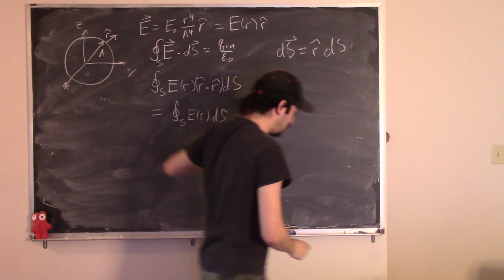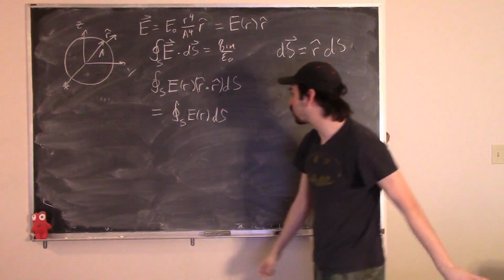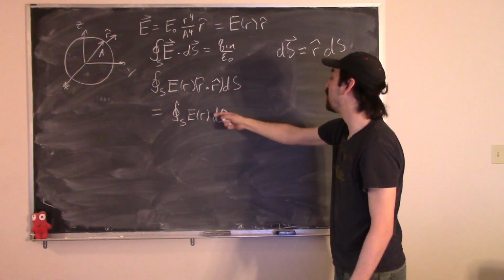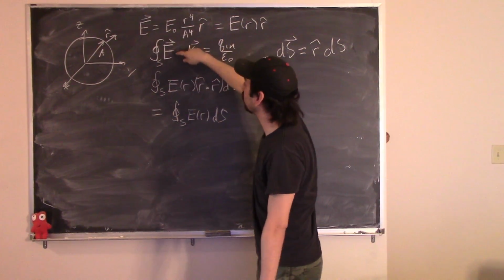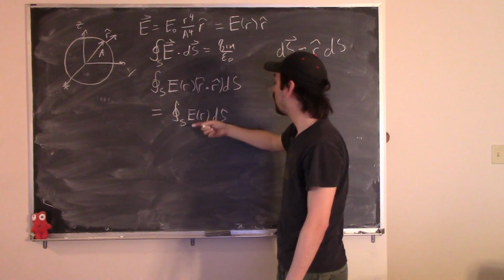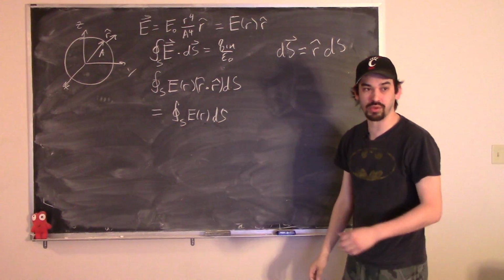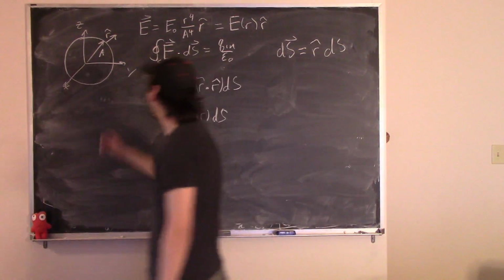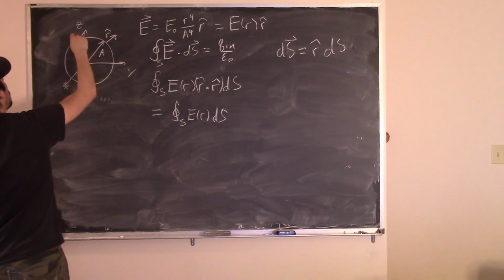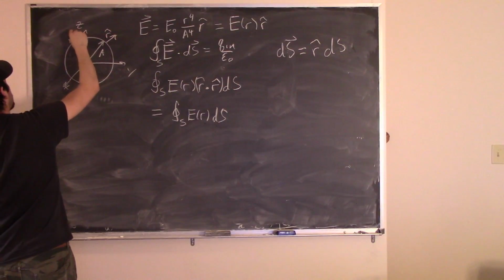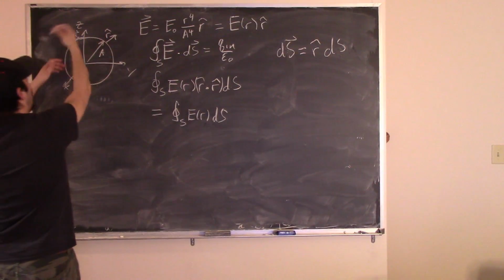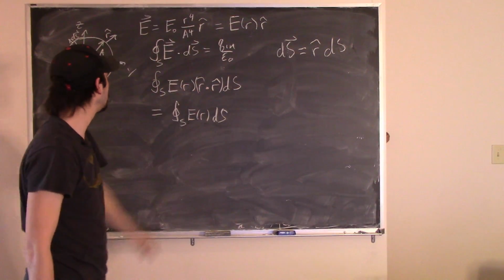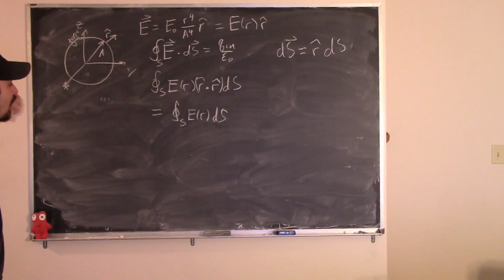Okay, so let's pause here and talk about this. Now you might not think it's so remarkable that I came from here to here. What's the difference really? But there is a big difference, and it's the fact that I had vectors here that are multiplied via a dot product, and now these aren't vectors anymore. They're just magnitudes. The thing that's really useful about that is if I look at what the flux is out of any one of these dS vectors, for every one of them on the surface, it has the same r hat behavior. And so getting rid of that cosine of theta that we might have had here is a big deal for this calculation.